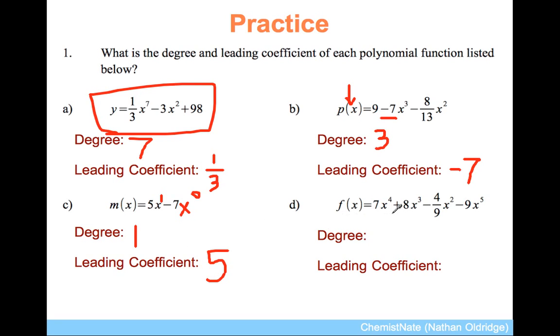Here, f of x is some combination. The highest exponent that I see is 5. See how I tried to trick you by putting it at the end? And the leading coefficient is the number in front of x to the 5, and in this case, it's negative 9. Pretty easy, once you know what each of the words mean.